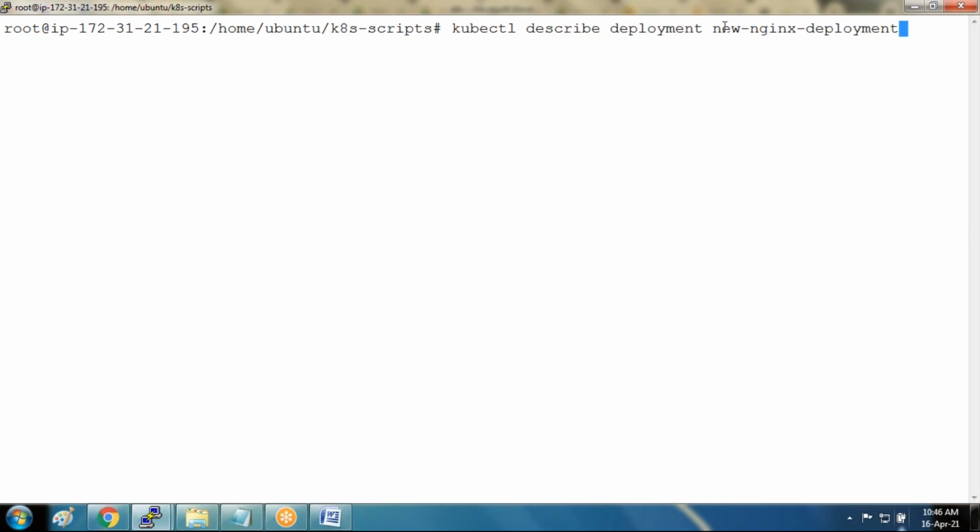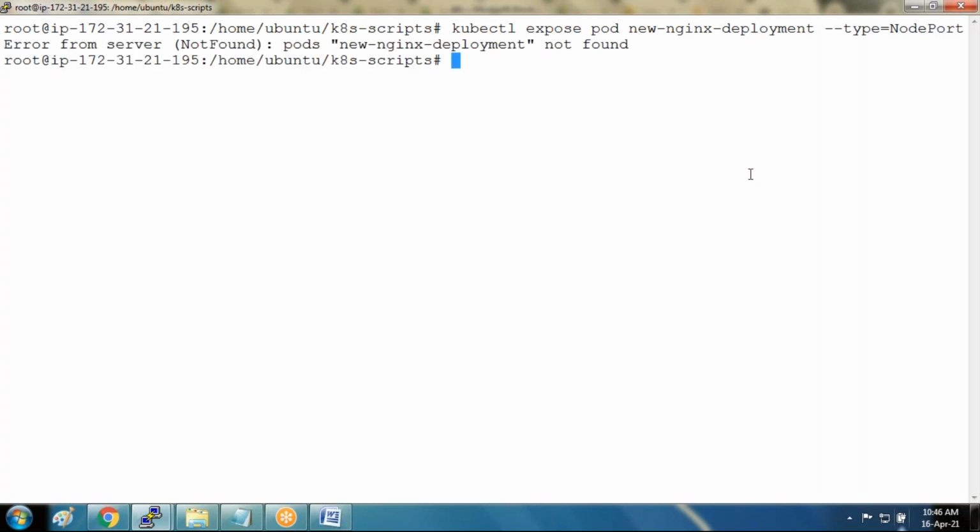Just a second. And hyphen type equals to NodePort. Sorry, it's not a pod, it's a deployment. Let's try with the deployment.